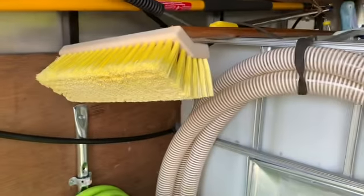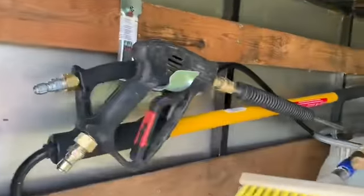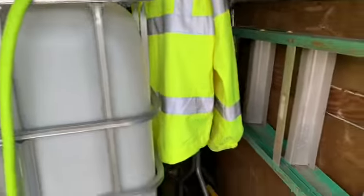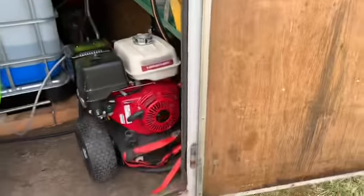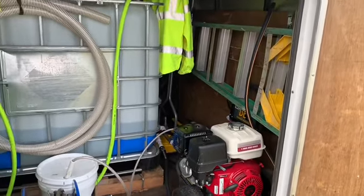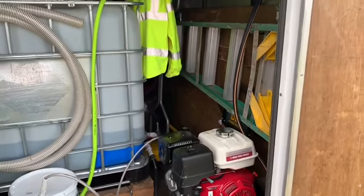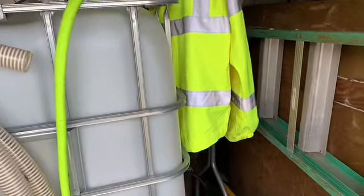Bi-level brush, we talked about that. I got my wand right up here, then my extender wand. Those are hanging right up, and it holds on pretty good there. And that's my setup. I have a little belief about looking good, looking clean, and people, well, the saying goes, if you look professional and act professional, people are going to think that you're professional, and well, that's the hope here.